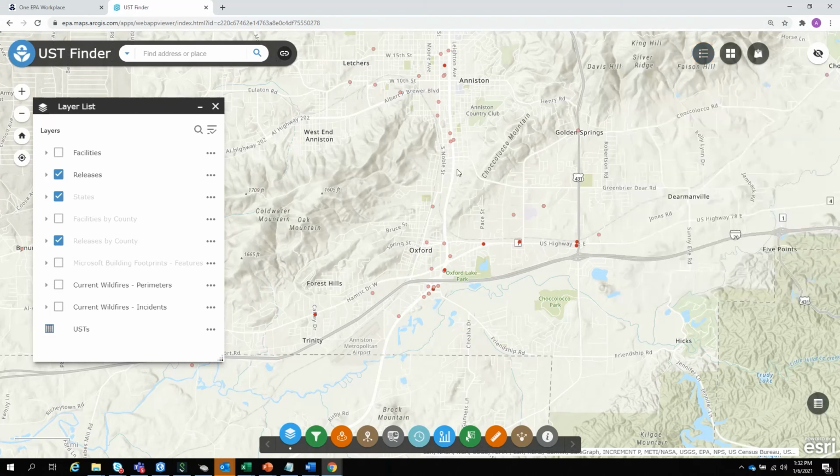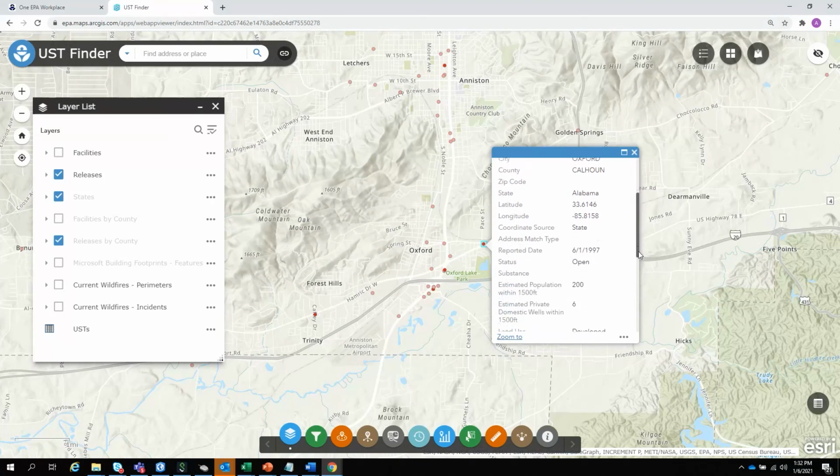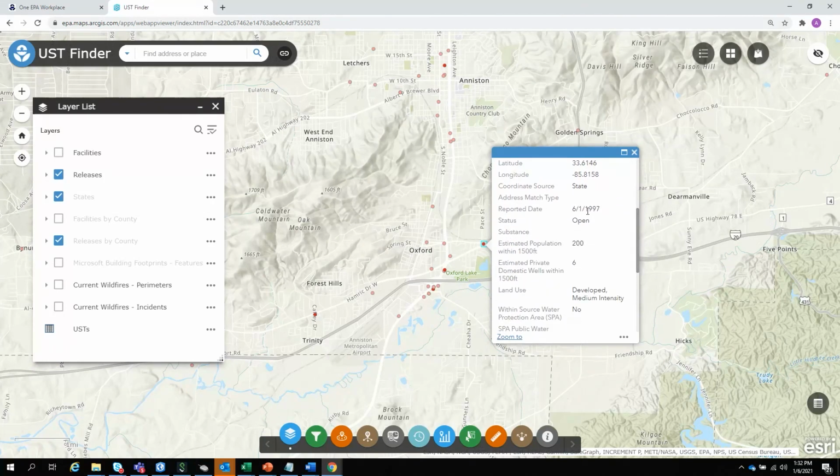And just like the facility database layer, we can also click a location and get more information about that location. So we have the name of the location, locational information, the reported date. So this is an active site, and it was reported in 1997. We estimate that there's 200 people living nearby.